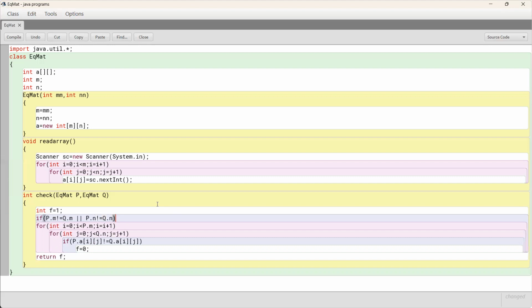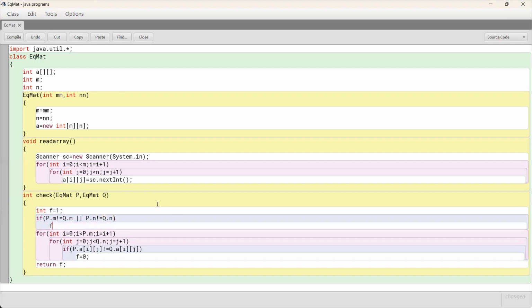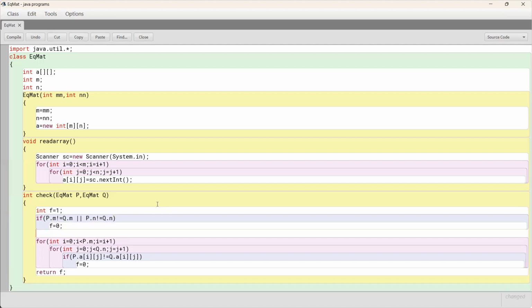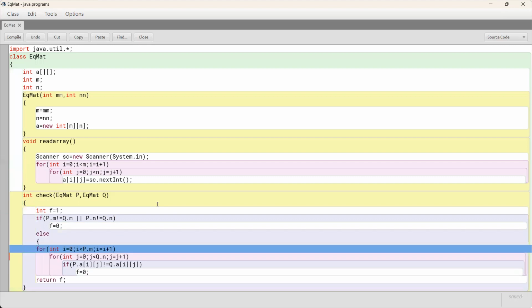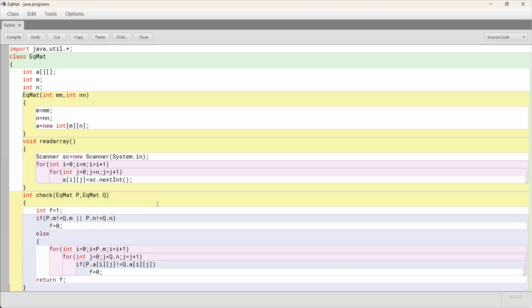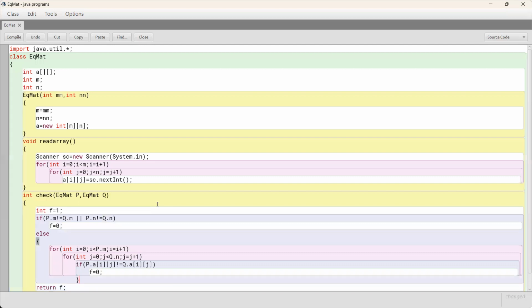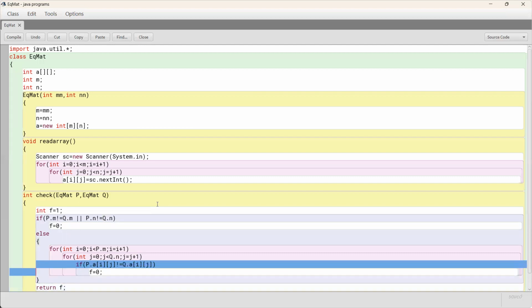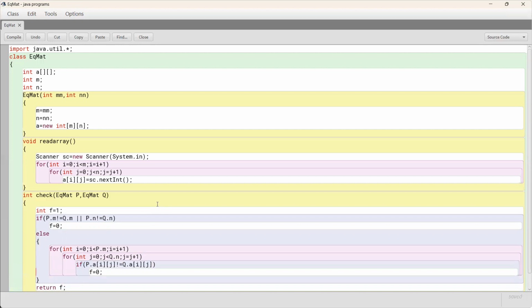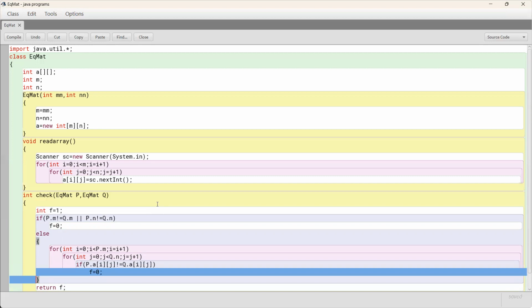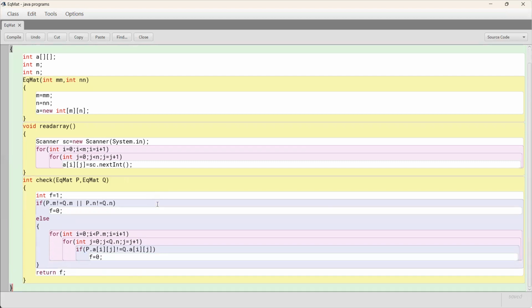I'm writing slowly here, because then f equals to 0. If initially the sizes are not matching, then we can simply say f equals to 0, they are not matched. Otherwise, if the size matches, then I will check all the elements one by one. If any one value is different between these two matrices, I will write f equals to 0 and return it. And that's all.